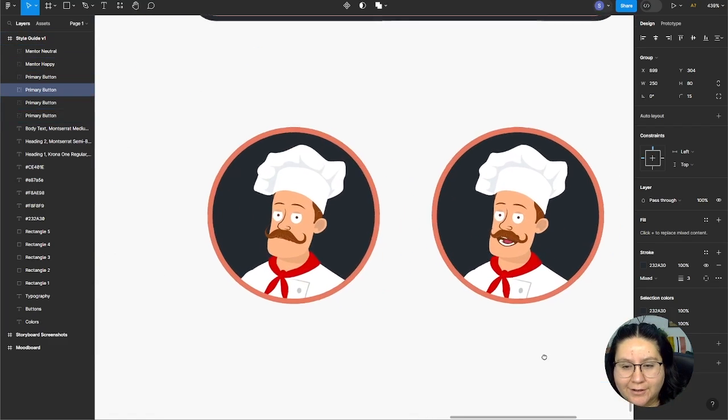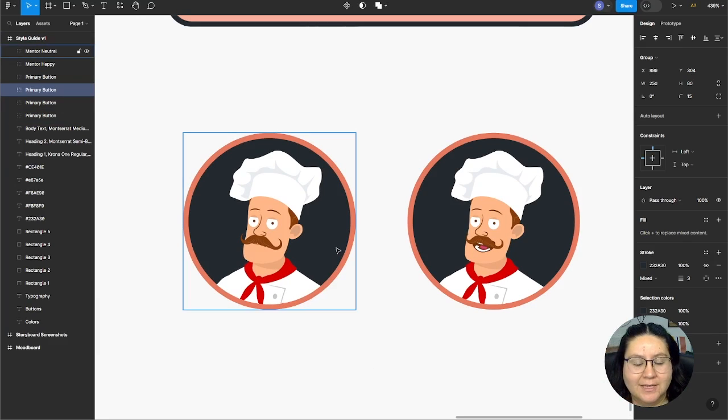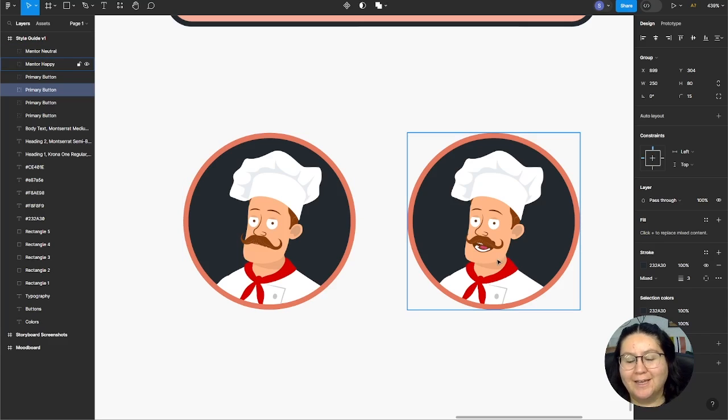For my mentor button, I kind of went a different direction. So you can see my character here, and it's using that dark neutral and then our accent color as the outline. So instead of the color of the button changing for the hover, his expression is going to change. And when you're on a job, sometimes when you're new, it's scary to ask for help, right? So I don't want that to be the case in my learning experience. I want this guy to be very friendly and excited to help. So when people hover, he's going to be excited and can't wait to help them.